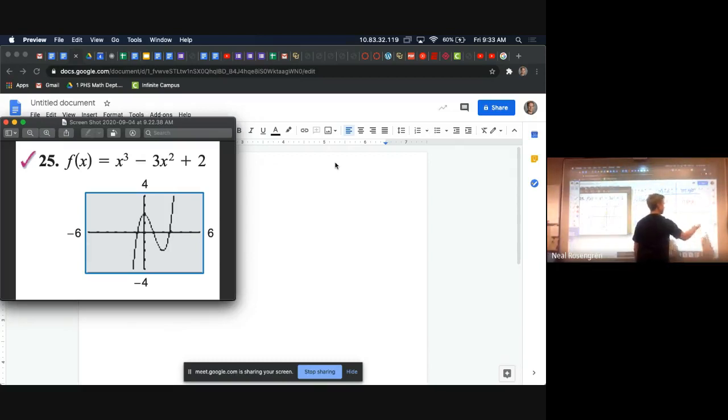Negative 2, sorry. Negative 0, negative. What am I doing? No, 2, negative 2. I'm on it. I got it. You're all looking at me like, what is he talking about? I knew there was a negative in there somewhere. It's definitely not right there, though. All right, there we go. 2, negative 2 is your min. 0, 2 is your max. Not bad. Good.